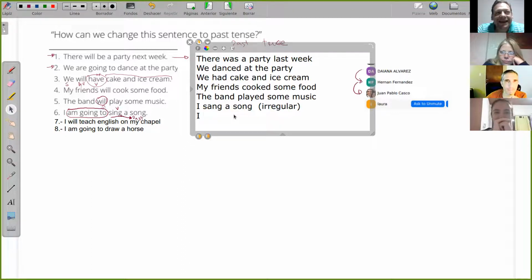Hay una forma que es muy fácil para hacer el pasado. ¿Se acuerdan que tenemos reglas, no? Para hacer el pasado, en los verbos regulares, por supuesto, hay reglas. ¿Cuál es la regla para cambiar al pasado? Le agregamos d o ed al verbo. Una forma sucia, pero que funciona para aprenderlo, es decir, mira, ahí está el verbo. Lo tomo como si fuera regular, y le pongo la ed o la d, lo que fuera. Se lo pongo. Y después veo si me suena o no me suena. ¿Entienden? Si les parece que quedó bien o no.